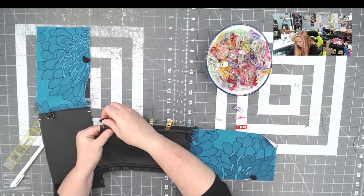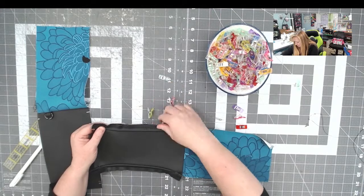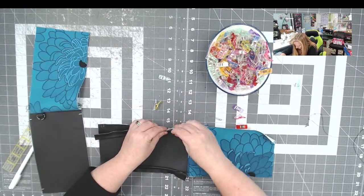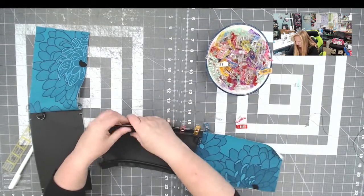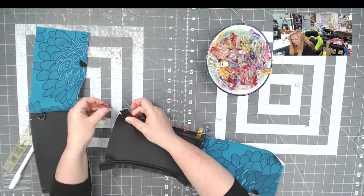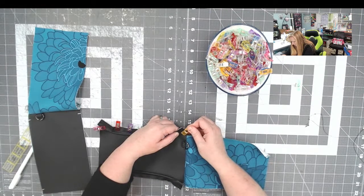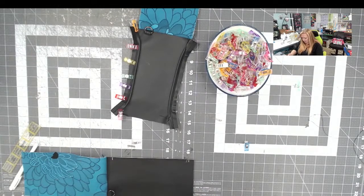I'm going to veer it off. Move it up a little bit. Again, if you sew over that piping, it's not the end of the world. It just gets really, really thick in that seam. There we go. That's better. I'm going to go ahead and attach all of these, and then I'll take them all over to the machine at the same time.